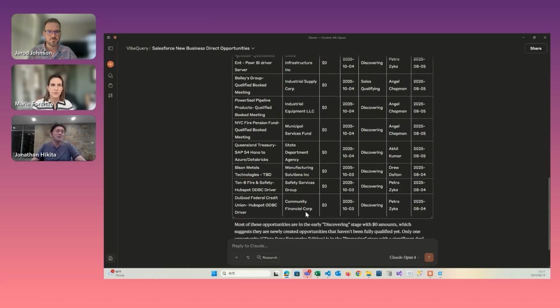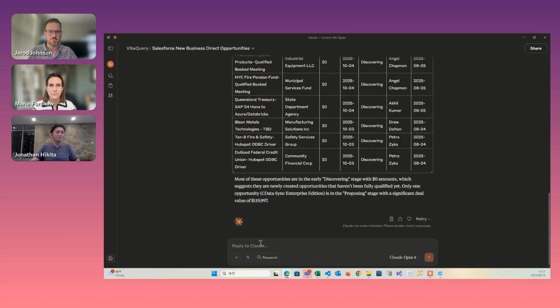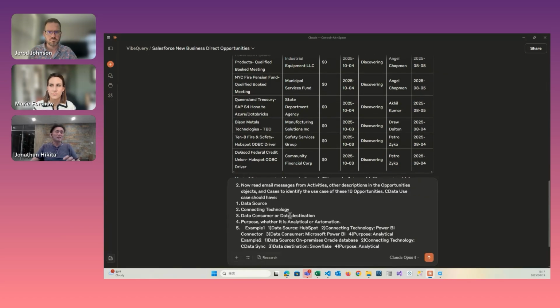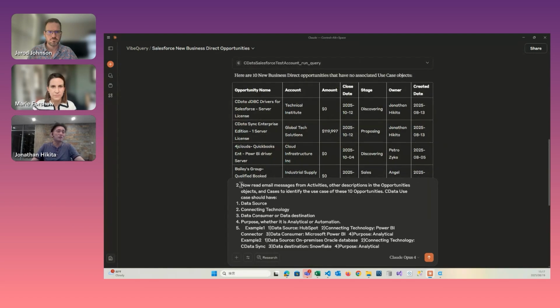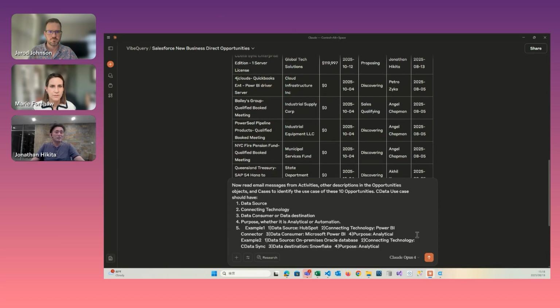But the name alone doesn't really explain the use case fully. So let's create another prompt to turn that unstructured text data into structured use case data.